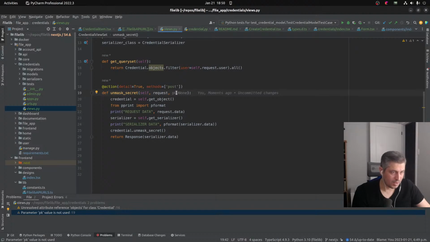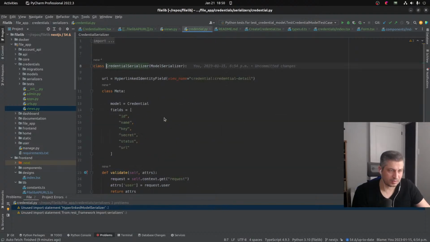That is actually not. Okay, let's see. So unmask secret. I just want to test this out and see if it works. But we need to export this URL as part of the serializer when it is getting served.